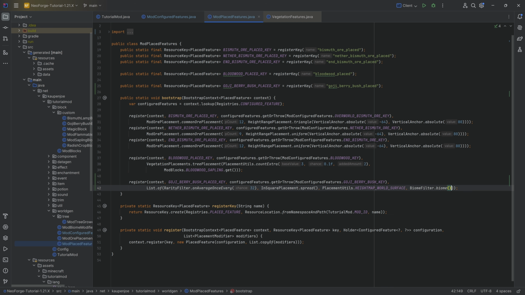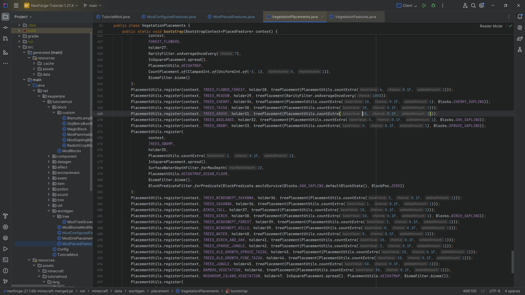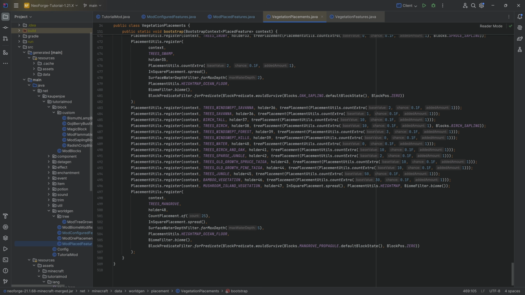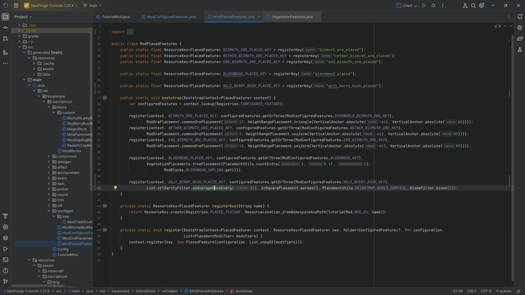Now, if you were to ask me what the last 3 here do, I am going to struggle a little bit. Basically, they're just the same thing that is being used in the vegetation placement. So if I press shift twice and look at the vegetation placements method, then what you'll find is that actually a similar thing, as you can see, mushroom over here, spread, height map, biome filter, those are the same things that are used for a lot of the different vegetation. And most of the time, it is best to just take a look at vanilla once again.